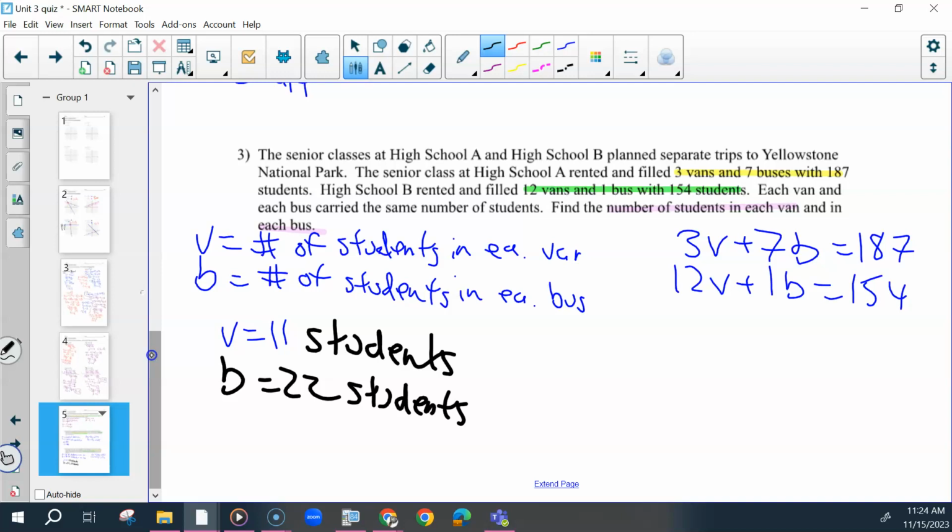When you get your answers, think about, does this make sense? When you're doing the boat and current or plane and wind speed, your plane speed should be more than the wind, your boat speed should be more than the current. Your buses should have more than the vans, theoretically. Typically, the price of, so number 2 is skewed, but typically adults cost more than children.